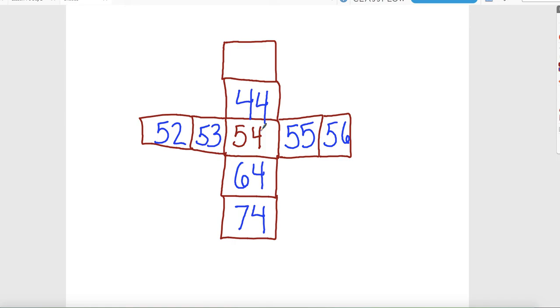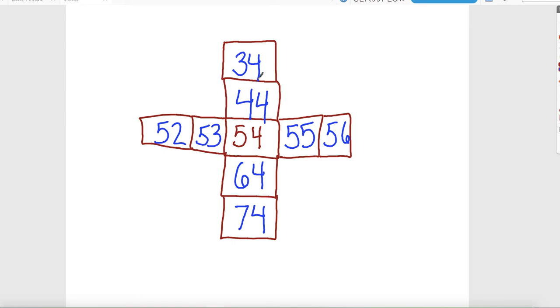If I go back one row up above 44, I'm going back 10. What number should I be on? 34. Very good. So when we go up and down in the number grid, we count tens. Do I have to count 1, 2, 3, 4, 5, 6, 7, 8, 9, 10? No. I just jump 10 more or I jump 10 less. When I go side to side on the number grid, I go by ones. Jose, do you have a question?